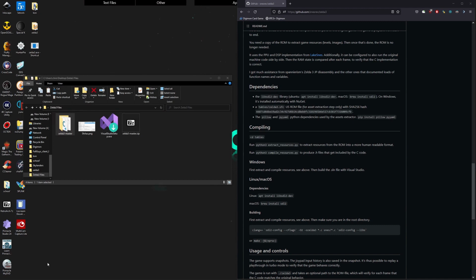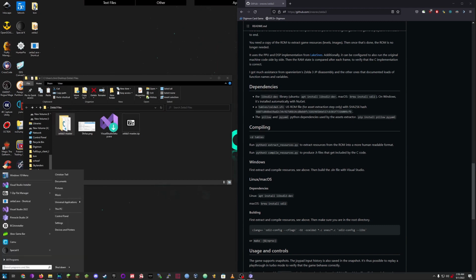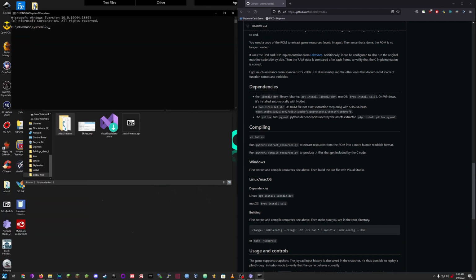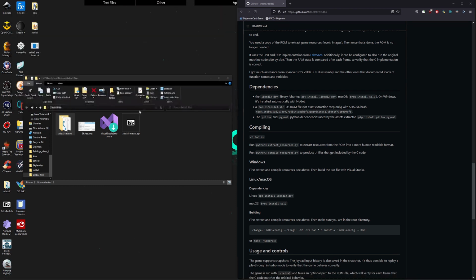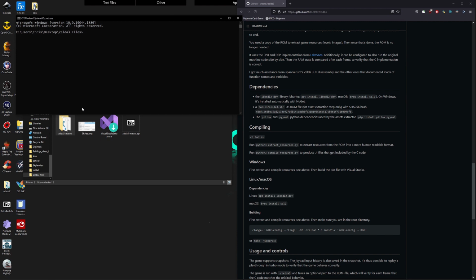Now we're going to be installing some dependencies, so you can come down here, you can type in cmd to get to a command prompt, or if you're already in any folder, it really doesn't matter, you can do the same thing here. And we're going to install these dependencies right here called Pillow and PyYAML. The command we're going to be running is pip install pillow PyYAML.